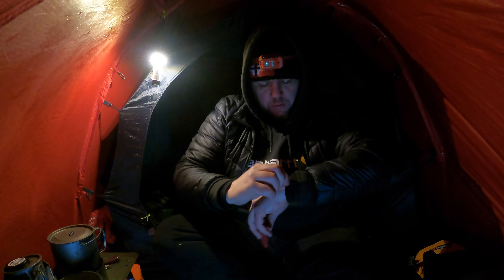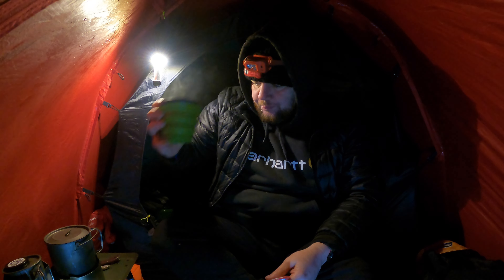Right then guys, that's me back in the tent. What a nice campfire — it's burnt out now. The time is only nine o'clock. It's pitch black and freezing cold outside. I've came back in the tent, I've made myself a brew. I've got a giant jammy dodger — first time I got that out there. Three times I tried to say jammy dodger earlier on! But I've made myself a wee brew just to warm myself up a bit. I just want to get in my sleeping bag and chill out and watch something on Netflix or YouTube. I just want to get comfy and chill right out, so we'll catch you in the morning guys.